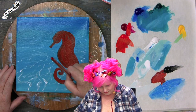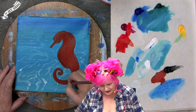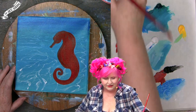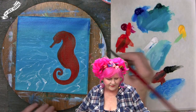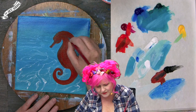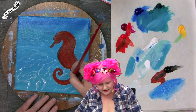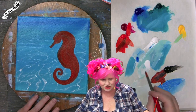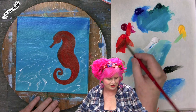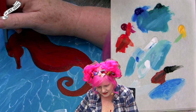You're just working on kind of a solid. Yeah, I'm just getting a line in form of him, and I'm getting him filled in. It's not real important that he not be blotchy or anything, is it? He didn't have to be a super solid color. I would get him as smooth of an initial color as you can, but it doesn't have to be at all perfect. Like, mine is certainly not. Smoothish is sort of a good way to go, and as close to that as you can get without fretting.